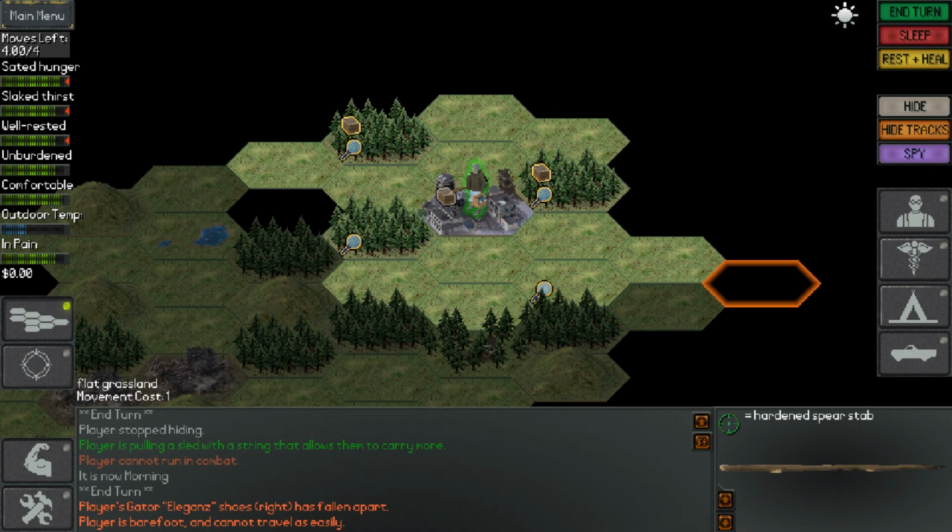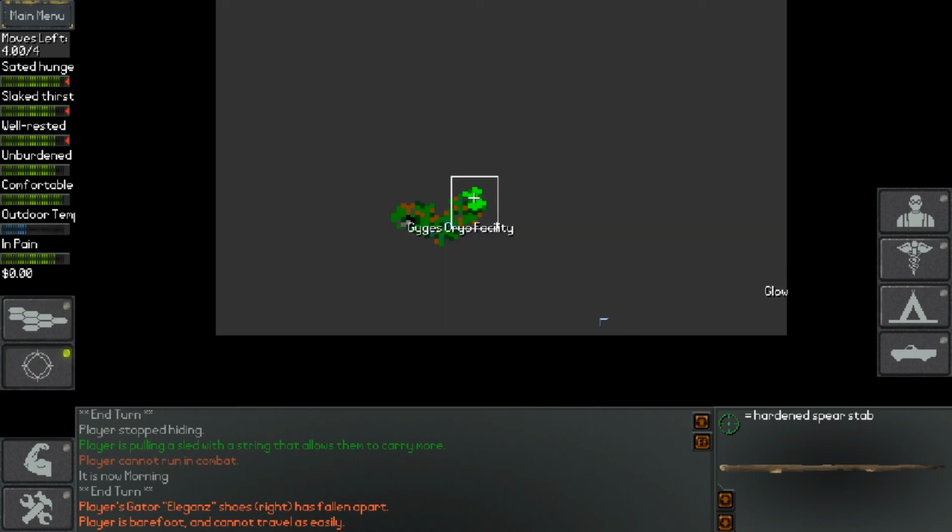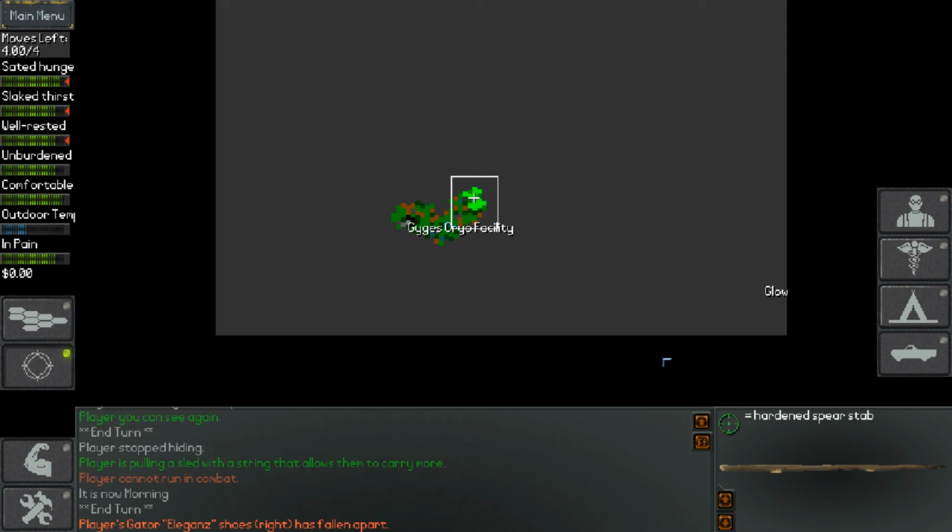Now, I am going over, if we take a look at the map, and we can actually see the area I've covered. So we started over here at the cryo facility. Oh, and my gator shoe just fell apart, too. That sucks. And we're trying to go over to where the glow is all the way over here.